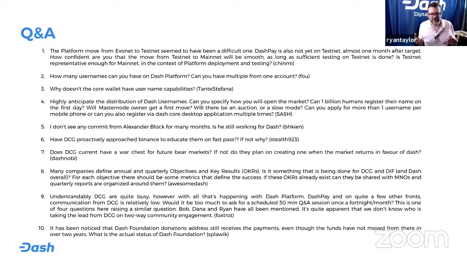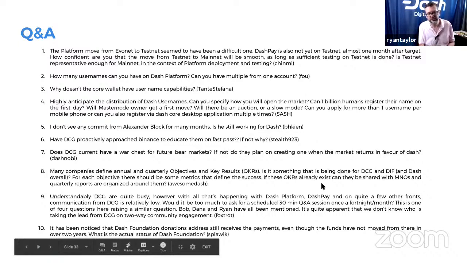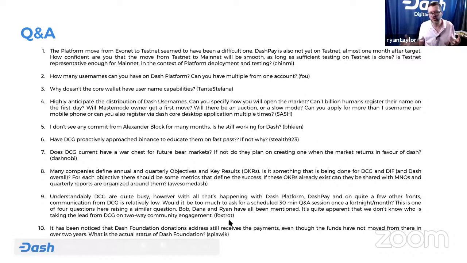Now, the trade-offs that we need to assess and make as we're evaluating the options to perhaps give masternode owners a first mover advantage, so they can claim the name that they want, or some type of other restrictions on day one launch. What we need to do is evaluate those, because they all have a different development timeline. They all have a different effect on the flexibility of people to register names that they want, and effectiveness in terms of avoiding spamming of claiming of new usernames. And we need to trade those things off.